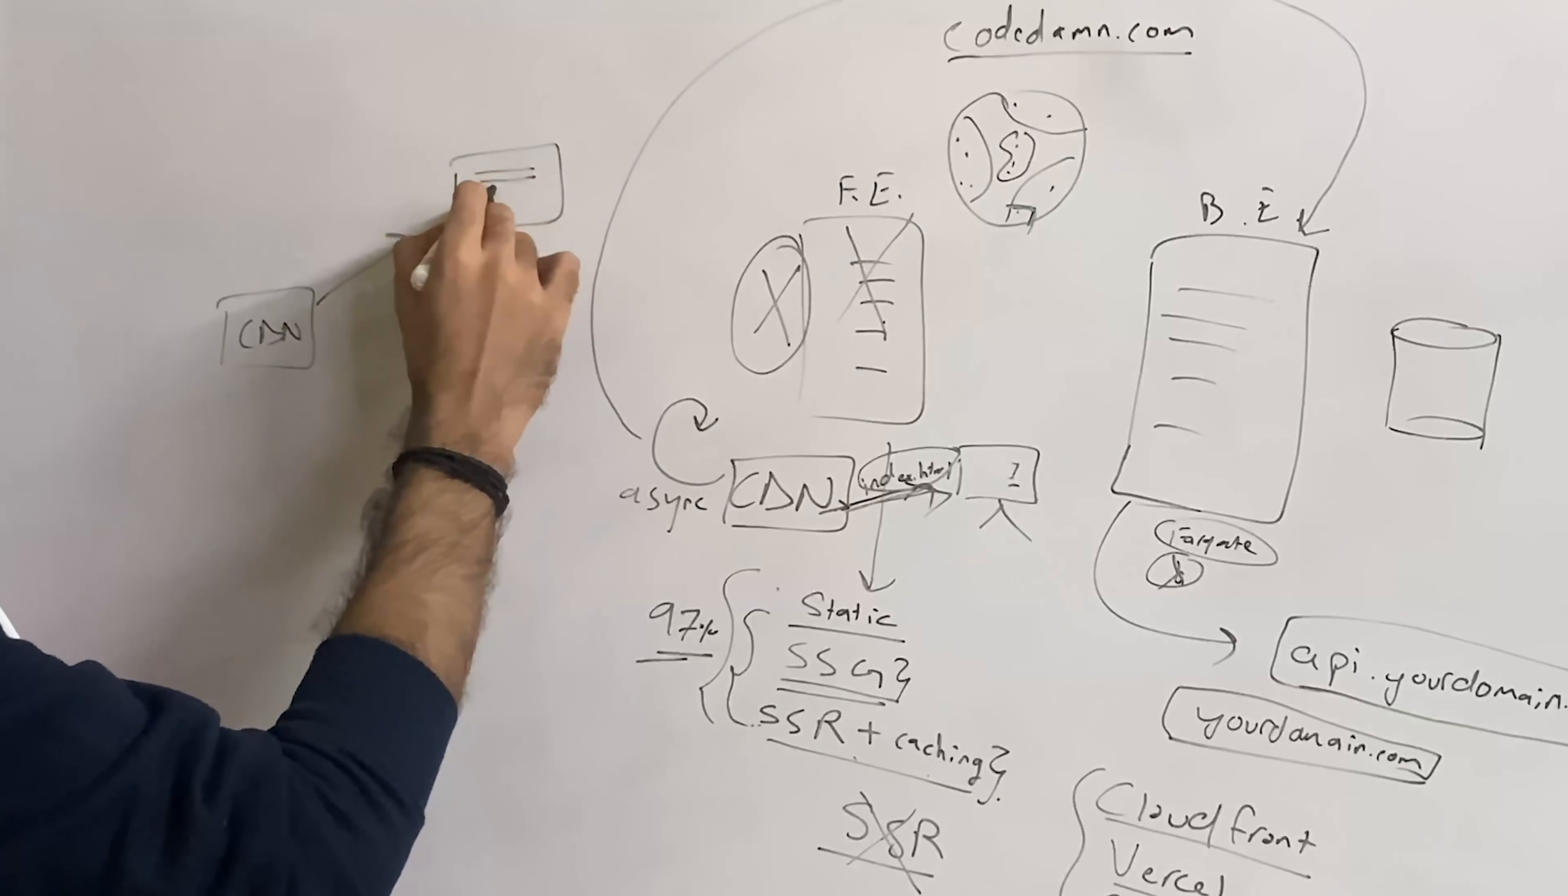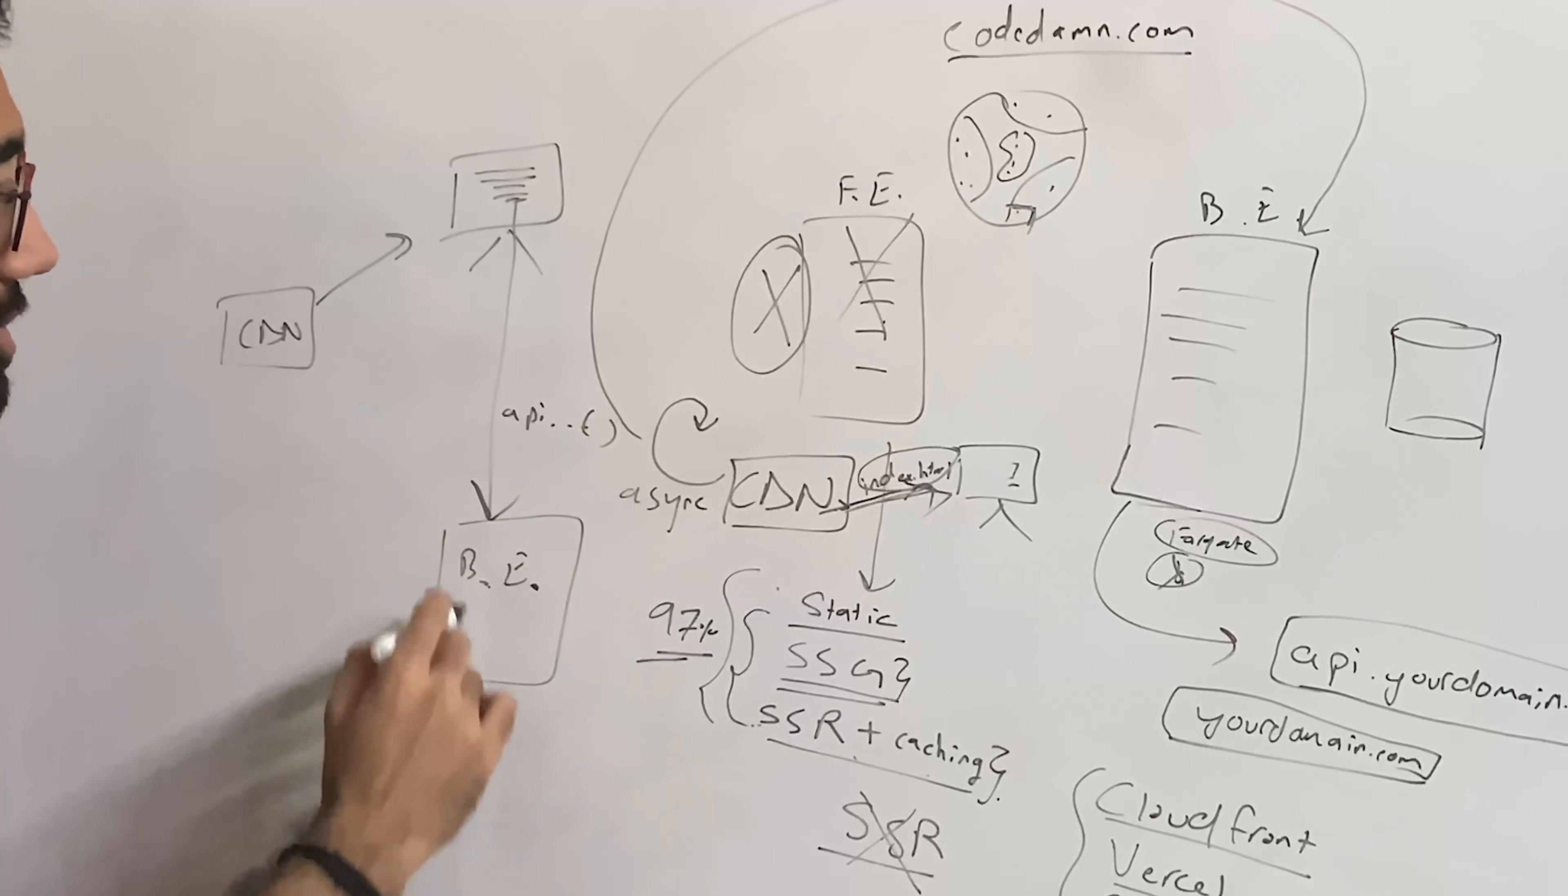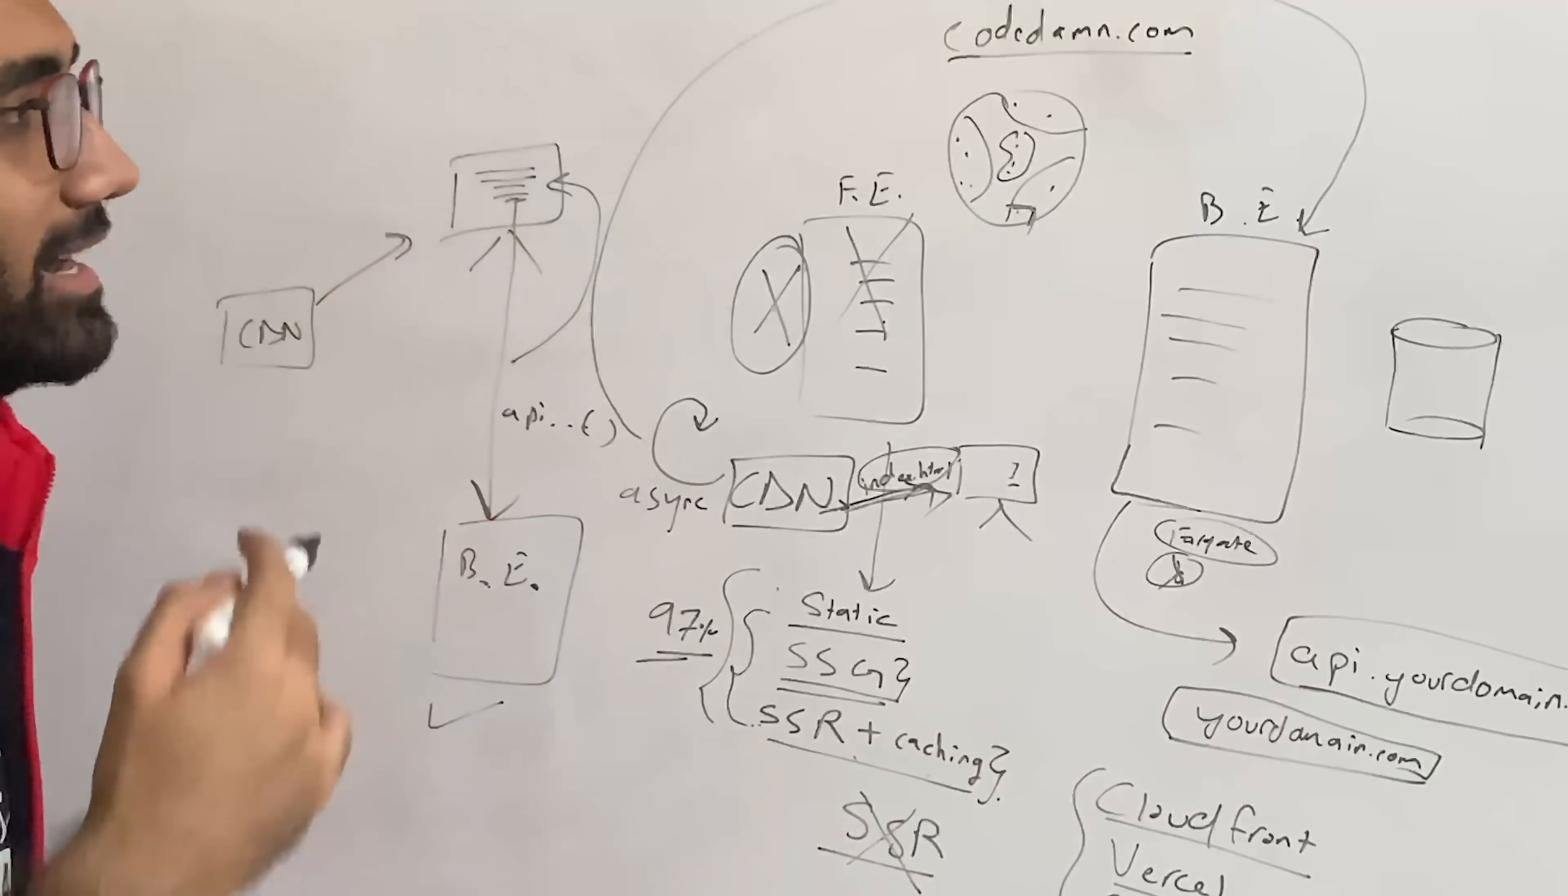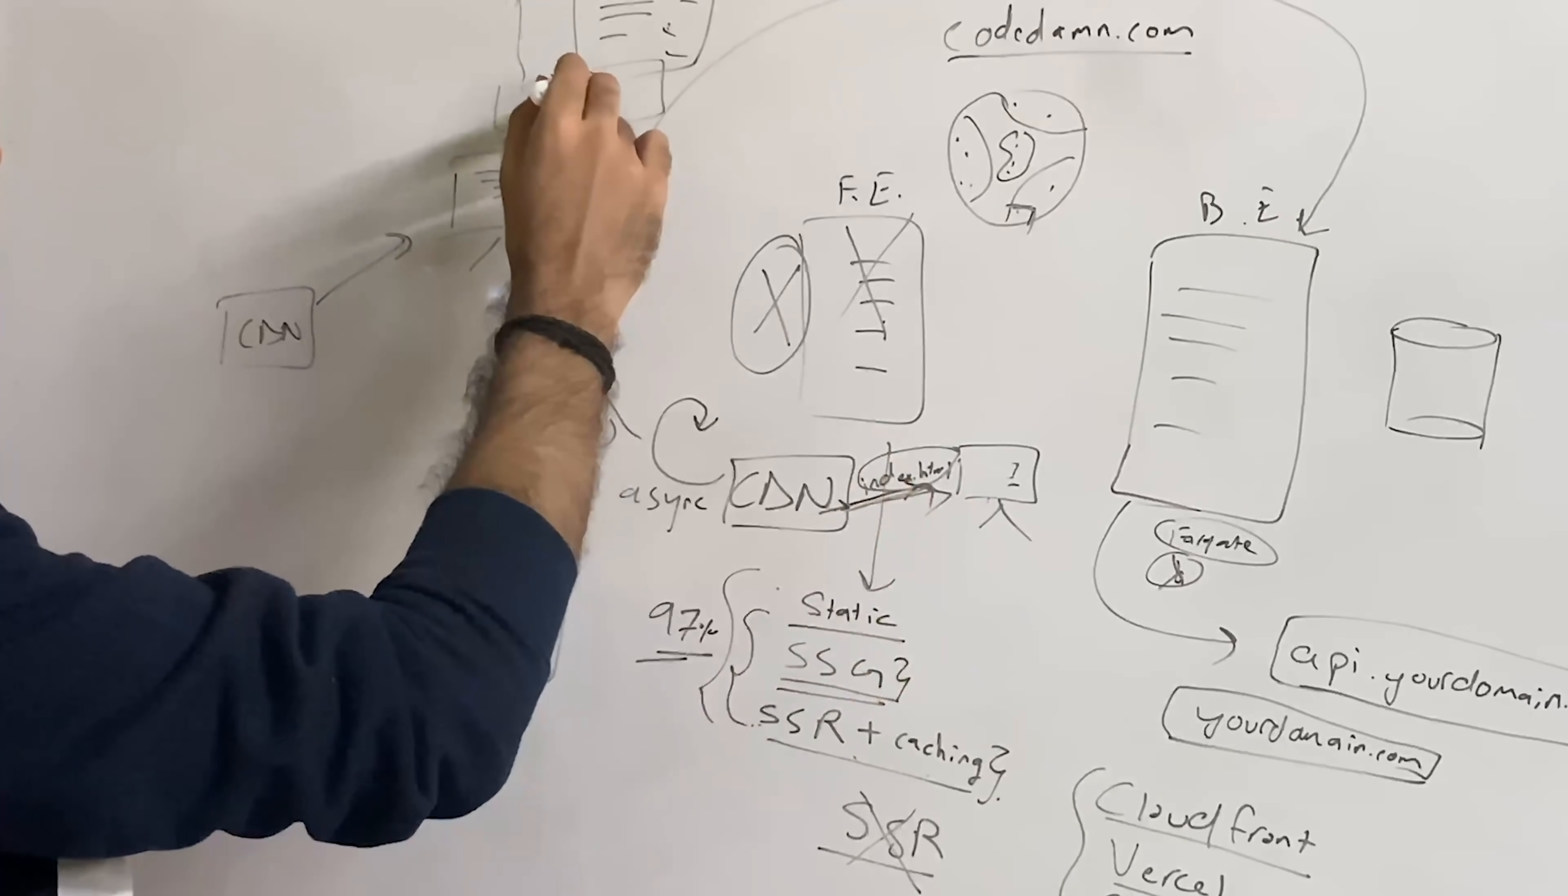Now once that page is delivered from the CDN, anything dynamic on the page should still be in some sort of loading state where your client now will make a call to this backend server. So this backend server which is api.whatever it is can now be reached and now be used to fetch and just insert the remaining placeholders, because your website if it's kind of dynamic - if you're using a dynamic dashboard - chances are you would have a lot of static parts there anyway like the sidebar, the footer of the website, the header of the website. This area might be a little bit dynamic but fetch all the data for this from your backend API via your client.